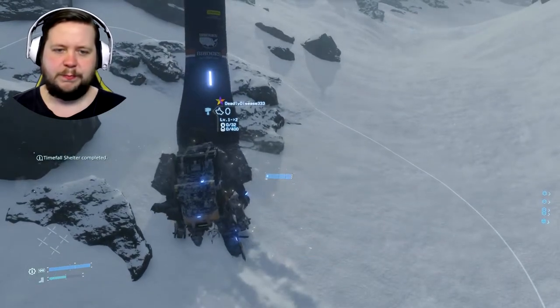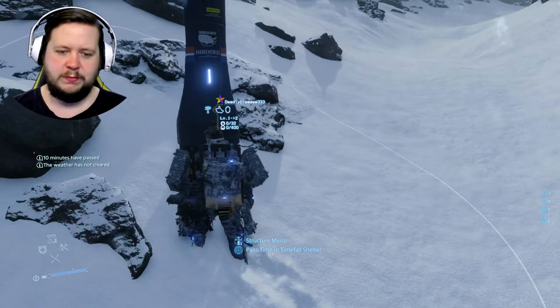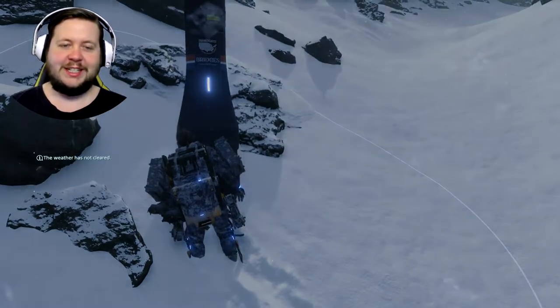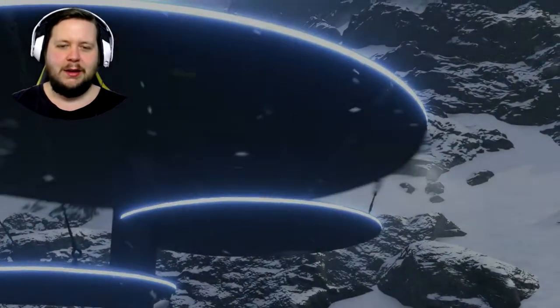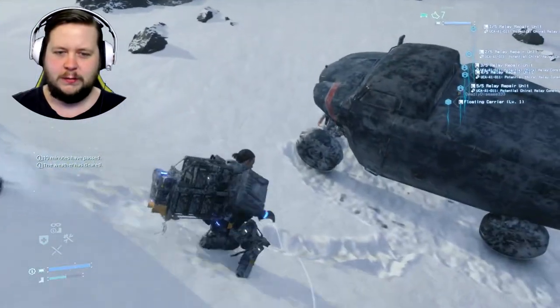Okay, pass time. I need to do this twice. Terrain is not cleared. One more time, and we'll have 10 minutes to get through the space with no BTs, no rain. It'll make it significantly easier to traverse.